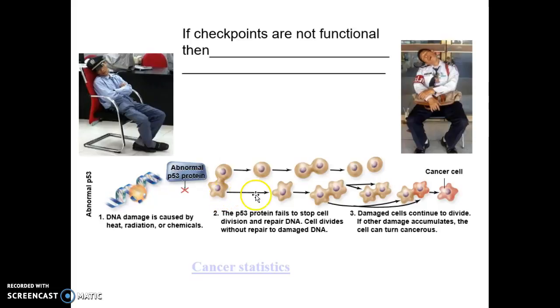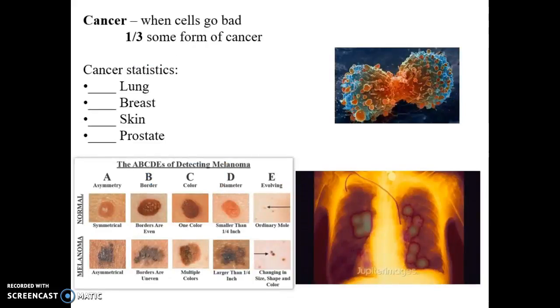So this cell goes through that checkpoint, it divides, and eventually it produces two copies of itself that are not correct. Those then go through and divide again and again and again, and this is where the problem of cancer lies. For many people, the p53 gene is not functional. It's not working, and your cells go through the cell cycle and they never stop. They're behaving abnormally, they're not following the rules, and it leads to, unfortunately, all those problems with cancer. So cancer is basically when cells go bad. They're acting in a different fashion than they should.